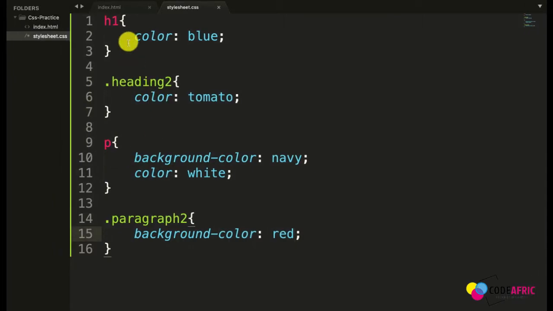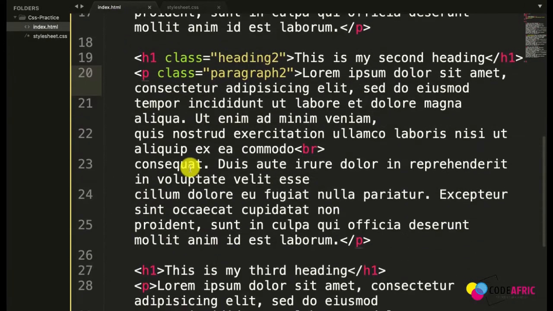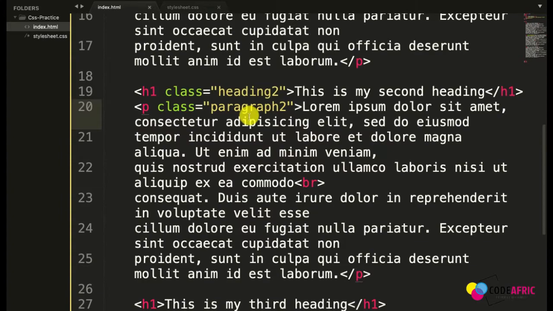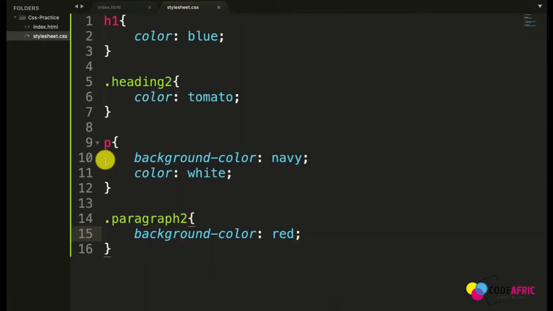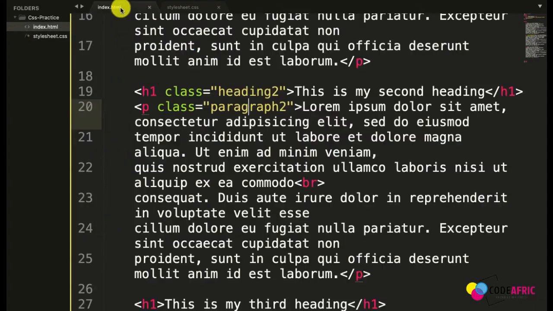Even though they are all paragraphs, we have written another rule, we have given it a class, and now we are not using the p tag. The code doesn't care about the p tag, it cares about the classes that we are giving, and it is overriding the p tag styling for our paragraph 2, because we are using the class to style it.